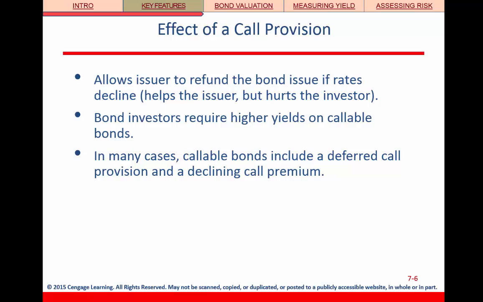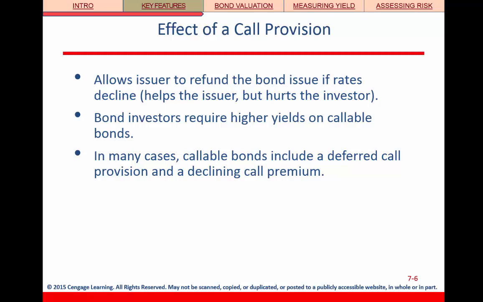All the investors have to give up the bond. They pay a call premium to those investors because they took it back early from them. And then the company will reissue their debt at a lower interest rate in the market, because they only do this when interest rates go down. If interest rates had gone up, the company keeps their bonds because they're in a better position than going out and issuing new bonds at a higher interest rate.